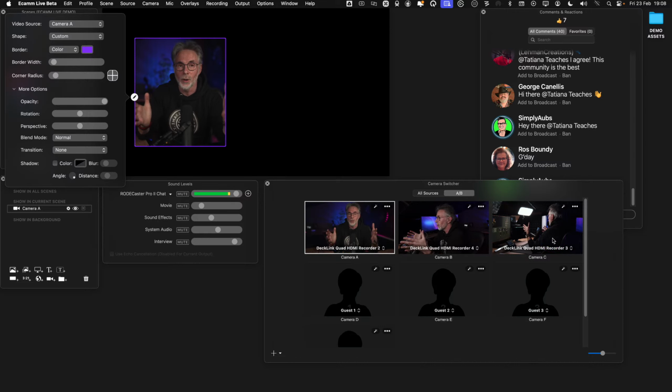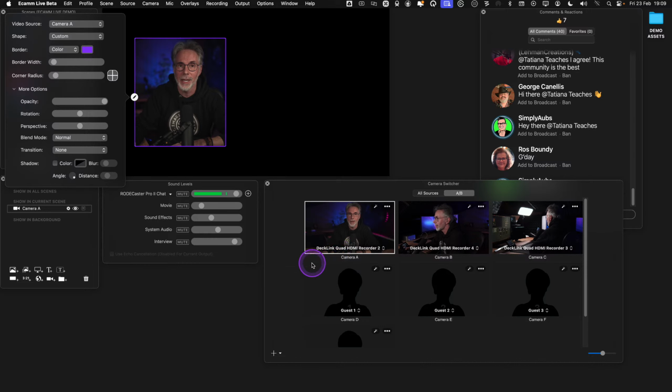Now, as you know, many of us use Camlinks. I used to use them. And the problem with Camlinks is that they're not persistent with regards to what camera is connected to them. So let's say you have 2 or 3 Camlinks in your system. When you reboot your Mac, and this is an OS X thing, it's a Mac thing, not an Ecamm thing, then Camlink A that's maybe connected to a particular USB port won't be the same when you come to look at it in Ecamm.